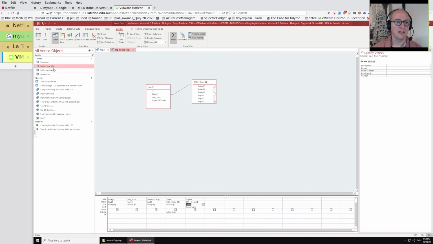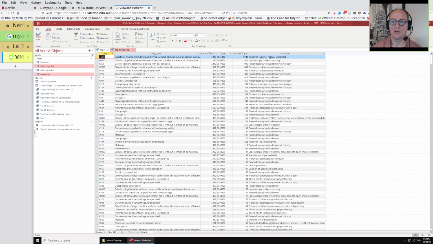So we should actually go back in and get the procedure for those Toper ones as well. Oops, remove table. We want the procedure for that Toper one. We're going to grab the ASCII desc down there, and that's the procedure description. Probably. So on bladder hernia, repair of hernia, gallbladder cholecystectomy, something like that. So this loads up in that order, but we can't just top up the 25 because we're going to have a few of each one. We want a substantial amount for each one.